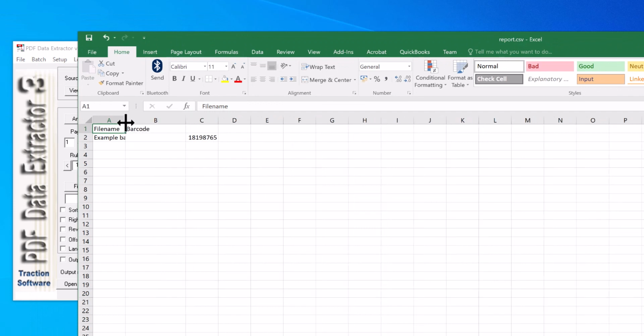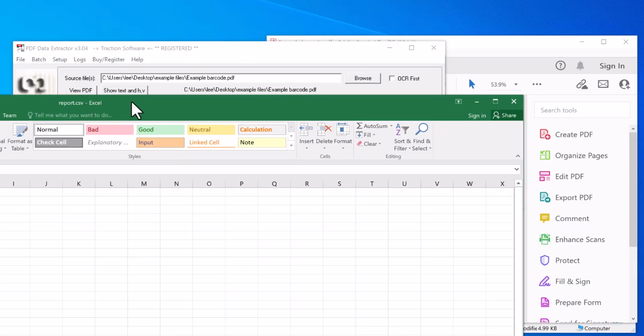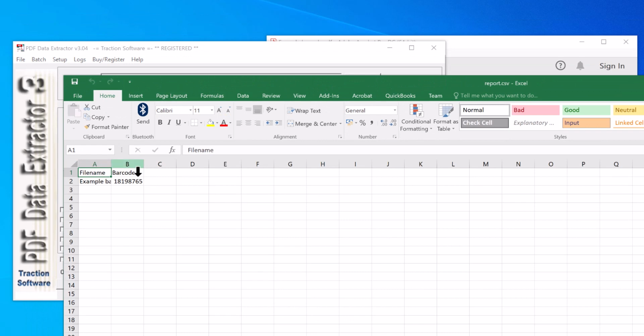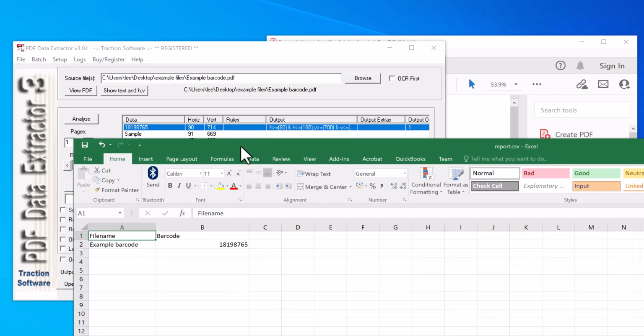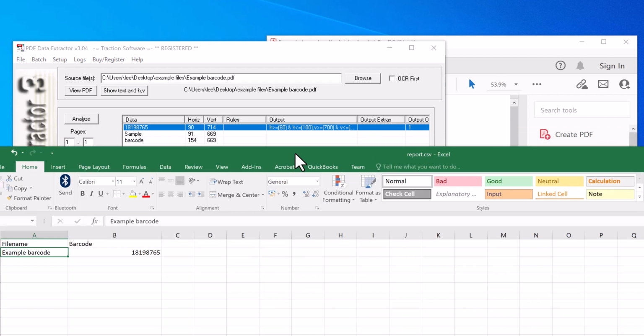So you can see that it's output the file name first, and then the barcode, which is over here. There's a slight little problem there. I just need to change the output order to one. Run it again. Now see it's in my header. So that is a barcode number. And that's the file name that I've put in. So if I want to run multiple files, I can do that also.